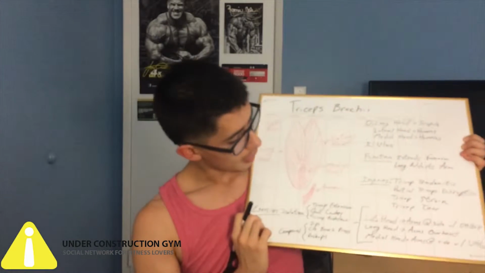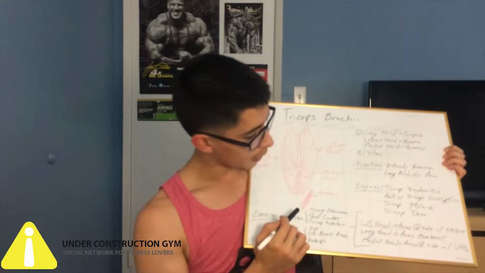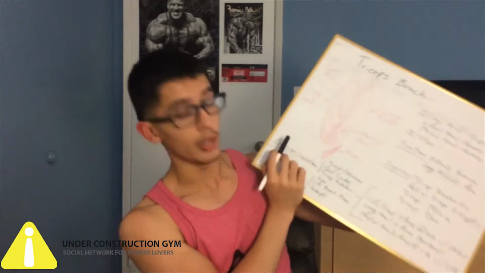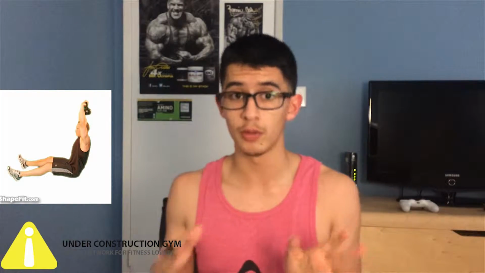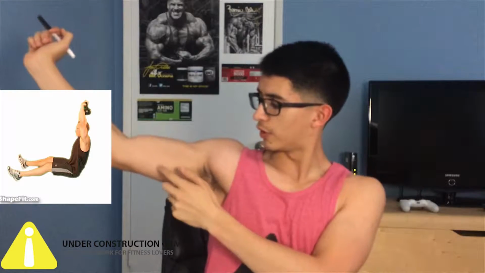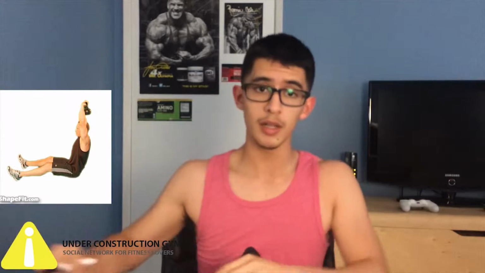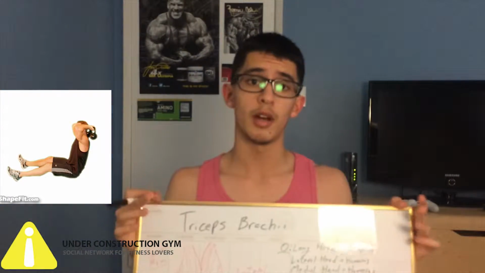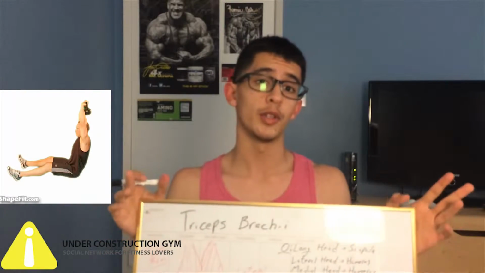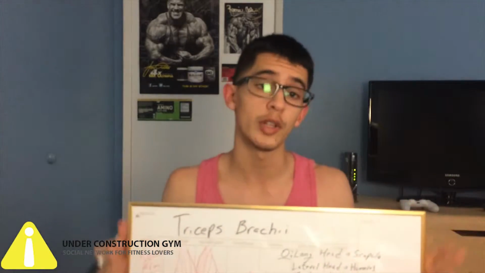So next, the long head of the tricep can be targeted with the arms overhead. So an example being a French press, or also known as the overhead dumbbell extension, where you're going to have a dumbbell in your hands like this and your arms up and behind you. Now they say this targets more of the long head, which is this head of the tricep towards the inside of your body. So they say if you do an exercise like this, you're going to get more of a long head target. So you can do that, see how it feels, and determine whether or not you want to do this for your triceps.